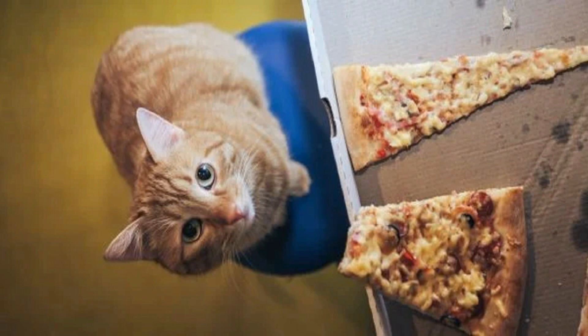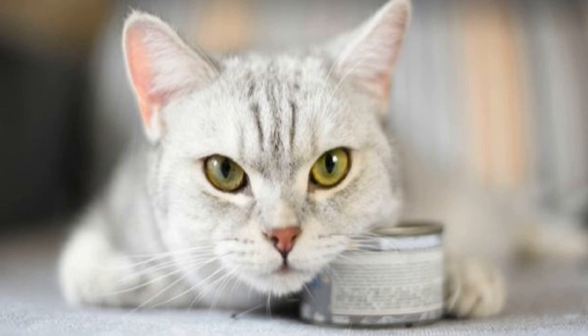3. Even carnivores need carbs. Grains and other carbohydrates in cat foods get a bad rap, but just because cats are true carnivores does not mean that carbohydrates are bad for them, says Sherry Sanderson, DVM, a veterinary nutritionist at the University of Georgia. She's seen a trend toward low-carb diets for felines in the last 10 years, but she warns against them. Low-carb usually means high fat, she says, which puts pets at risk for obesity and diabetes. Another popular pet food myth: grains are just filler ingredients with no real nutrients. Grains provide a lot of essential nutrients that both dogs, cats, and people require. And if you worry that your kitty is allergic to grains, some cats can be, but most aren't. In fact, it's more common for them to be allergic to animal proteins.